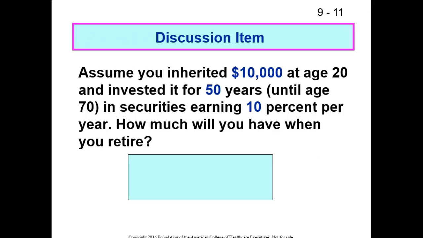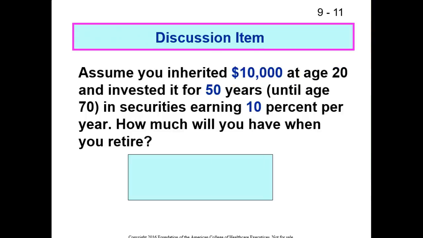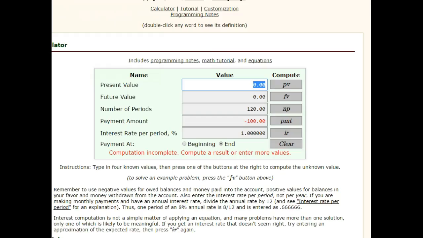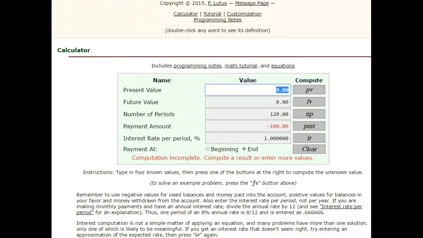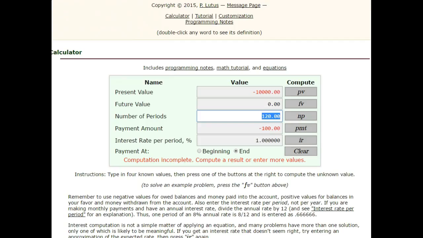We're gonna use that calculator, so let me bring that calculator back. Alright, so we got $10,000, 20 years, 10 percent, okay. Grammy passed away and she left you a nice sum of money here. How are we gonna calculate that? Well, we know some things. We know the present value, and remember that whole negative convention thing, I'm gonna go ahead and put that in there: $10,000. I don't know future value.